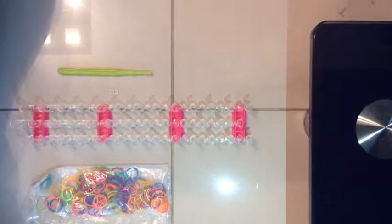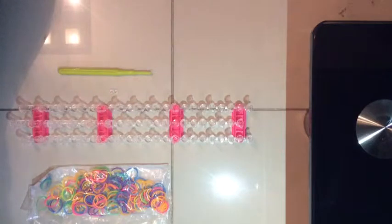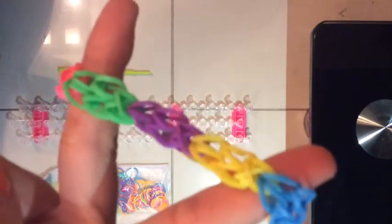Today I'll be showing you how to make the honeycomb loom band. If you don't know how the honeycomb loom band looks, it basically looks like this. It's like a double single chain bracelet going zigzag. It looks like a honeycomb. Okay, so that is how it looks.